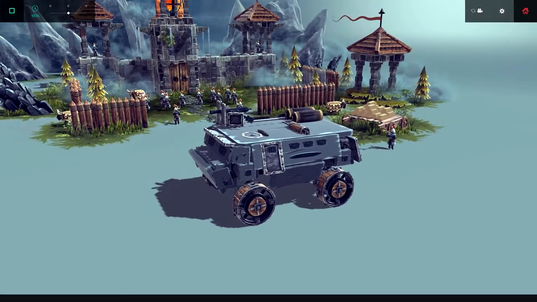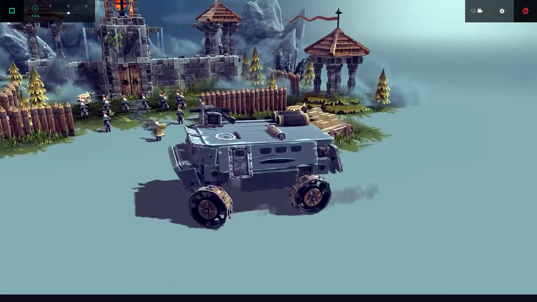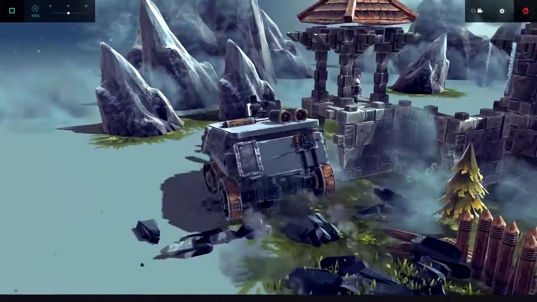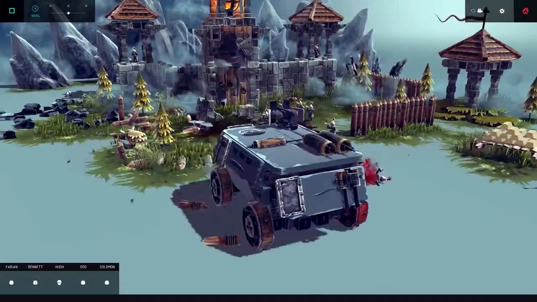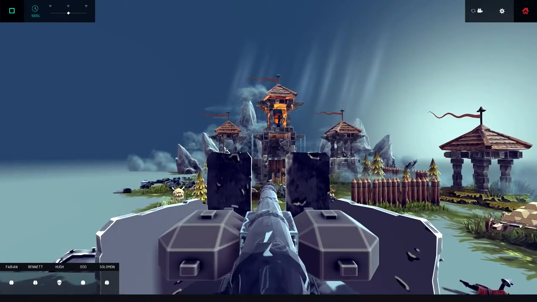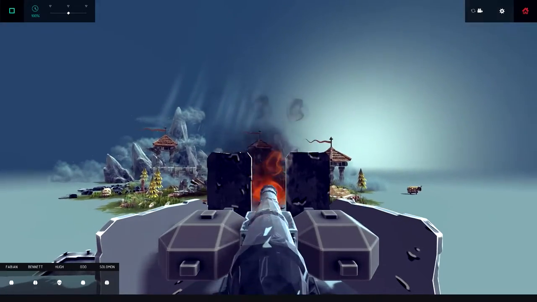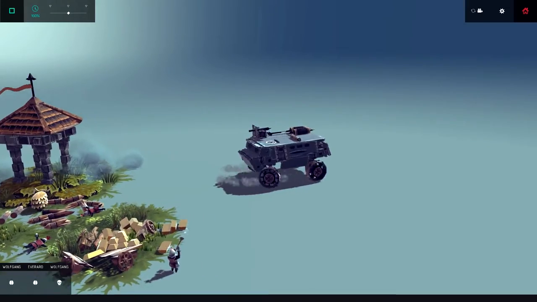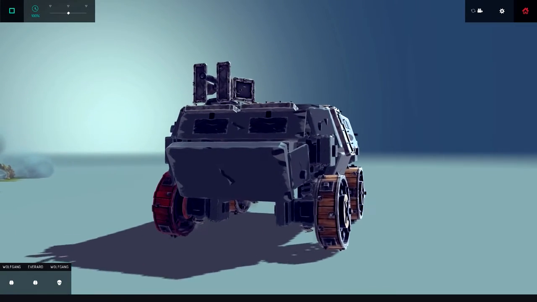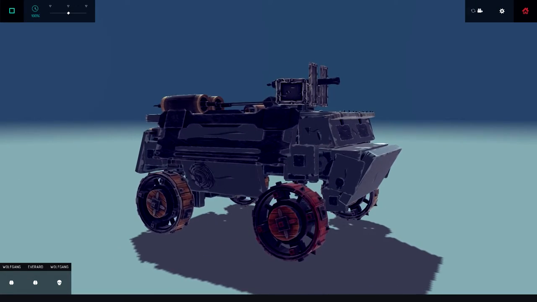And last but not least, we have an amphibious APC that is fucking quick. Look at this. It is so quick. Oh, I can break those rocks. I didn't know I could do that. The cool thing about this is you can go into camera mode like so. I don't know why this car feels so happy to drive, but it looks like a grumpy dog or something. Like a grumpy bulldog, I guess.